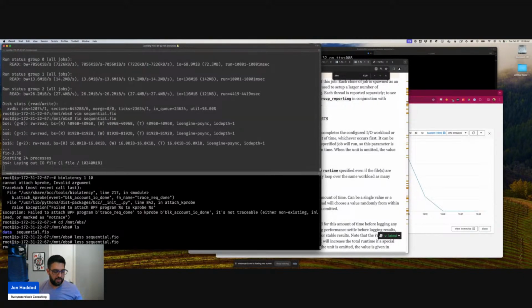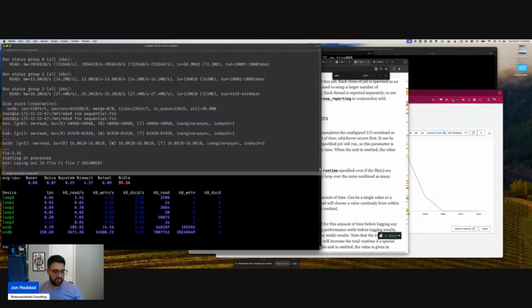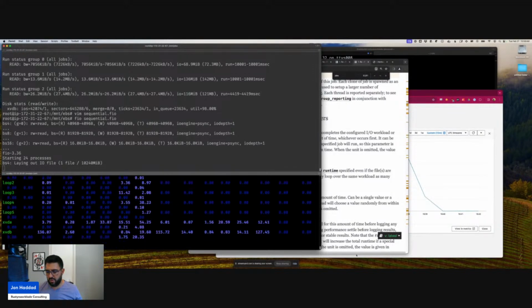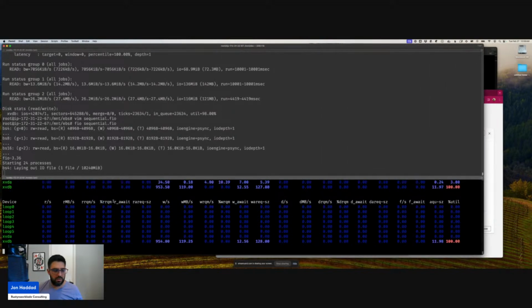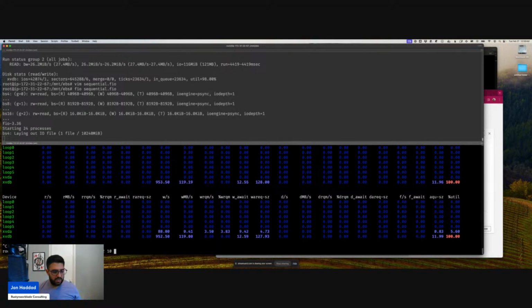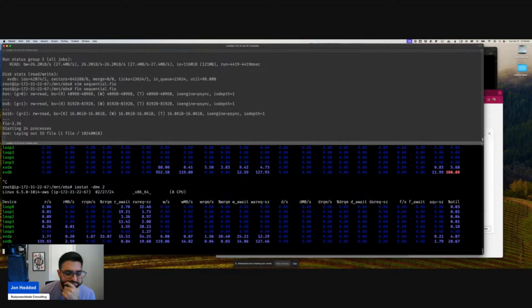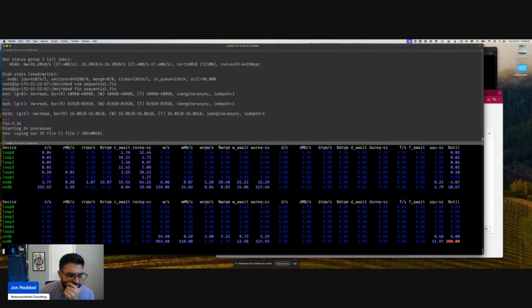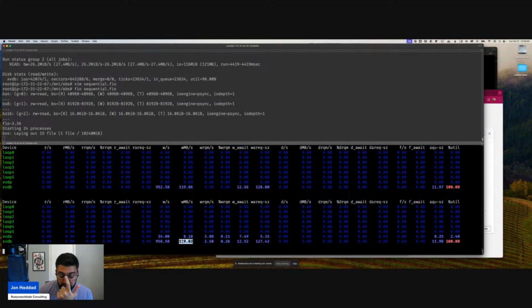So this is going to lay out some stuff. Let's see. So now I've got IO stat running down here. Just run it for a while. Okay, so this is actually right around what I'm expecting from the perspective of throughput, because I think it said it's capped at like 128 or something like that.